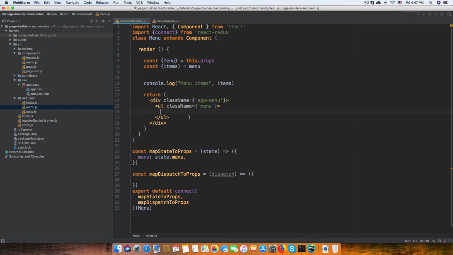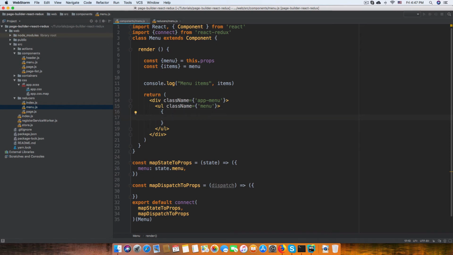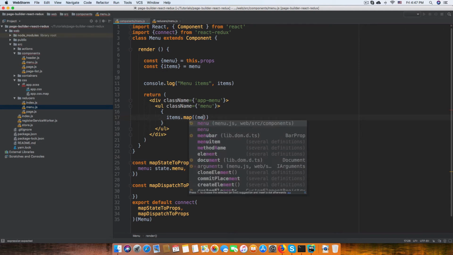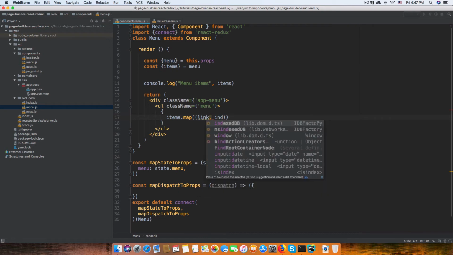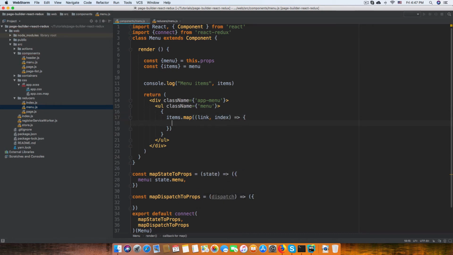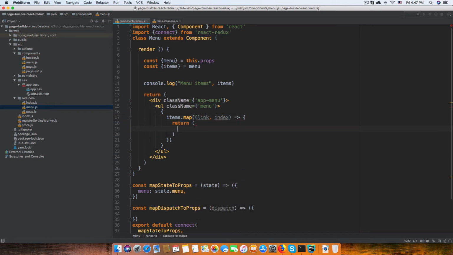Now I'm going to make it dynamic. This will be a map, item.map. The first parameter should be the menu link, for example link, and index. We keep the index, and return right here the list item. The key is required, the index must be required.